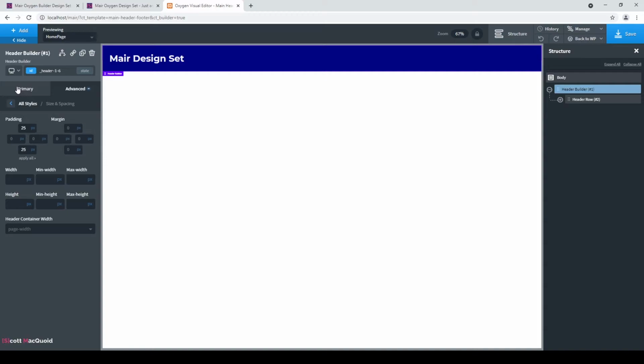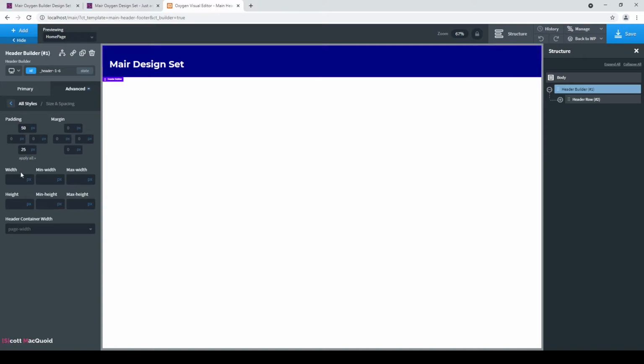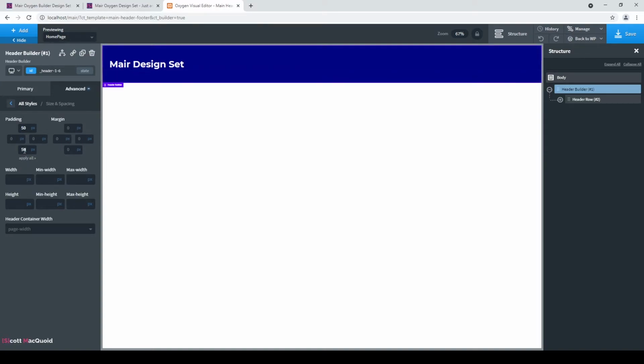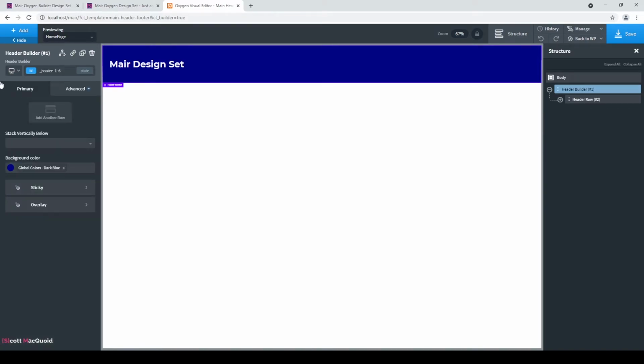So I think that's, now let's add 50 pixels. Yeah, that's a lot better. Now we've got the logo with a link to the home page on the left side.